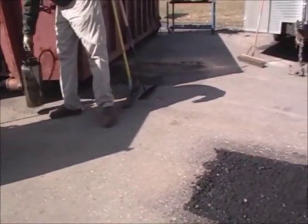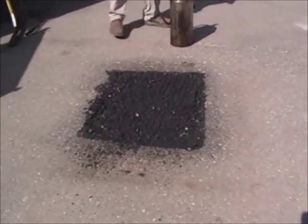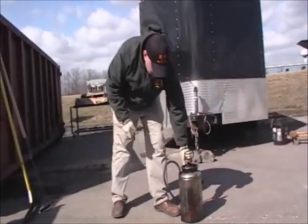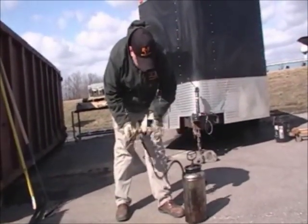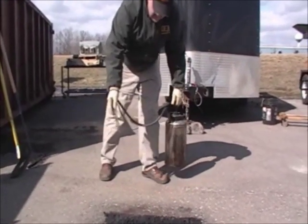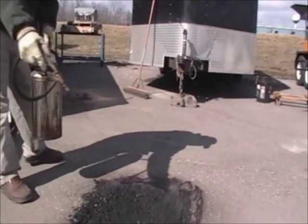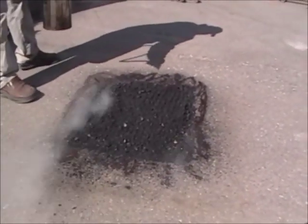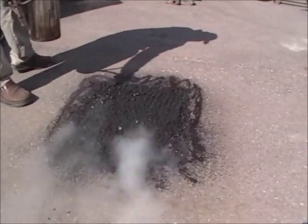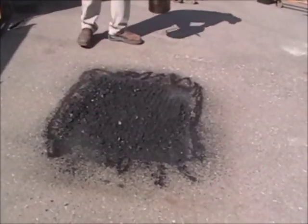What is the general rule for putting in a rejuvenator? We use the CRF and we recommend a good stainless steel sprayer. It's about one tenth of a gallon per square yard. So you see I'm hitting a picture frame or perimeter. Now I'll go ahead and add some into my patch. And that stuff cooks right in there? Oh, absolutely. It'll suck right in.